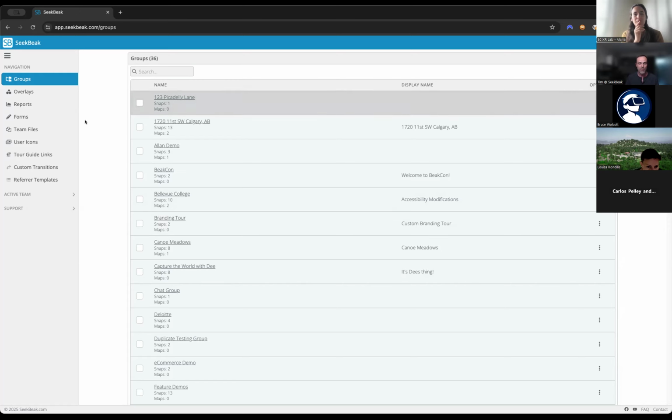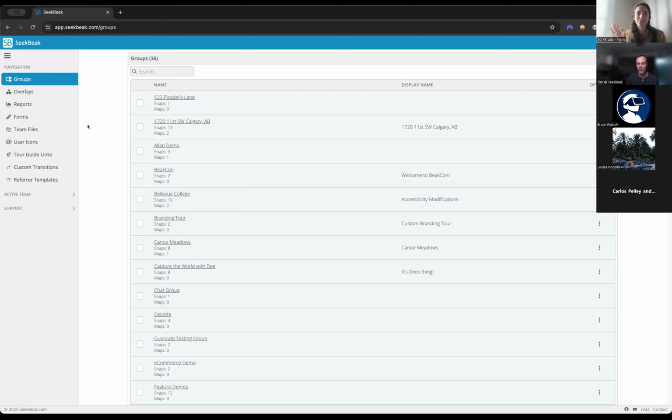Tim, just before you go ahead, I wanted to clarify. Maybe not everyone is familiar with Gaussian splats and 3D models. We can make a quick explanation of what they are. We covered some of these during our past workshop, but it's good to understand the capacities. Gaussian splats are pretty great, so it's interesting to understand what they are and how they can work on SeekBeak.